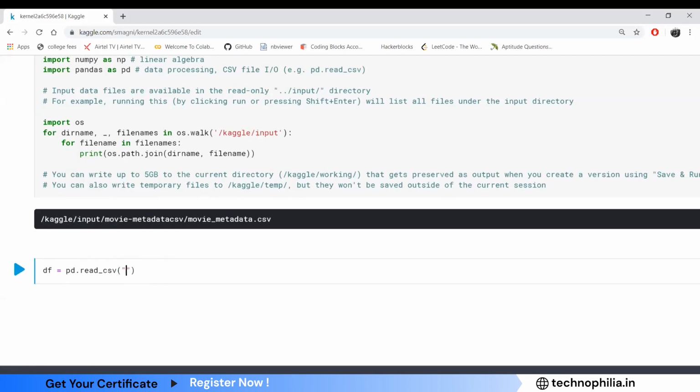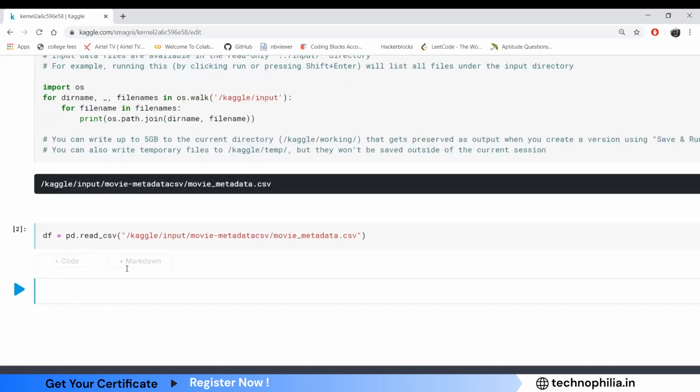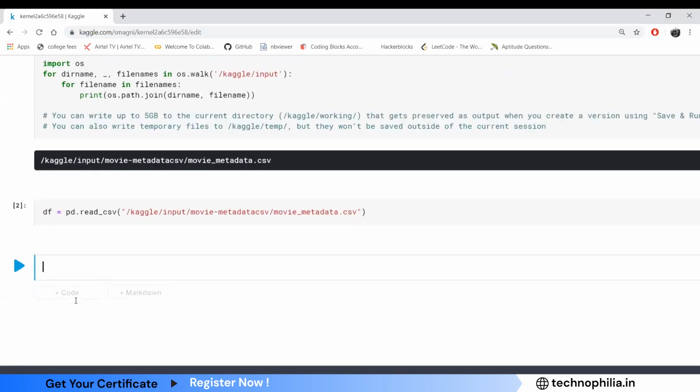And in strings, we are going to define the path where the data is present. So Kaggle has given us the path. If you are running on your local PC, then you can specify the path. I've run this code and my data is loaded. On a normal PC, you would have a path like user, OneDrive, username. You just need to provide the path where this CSV file is present.